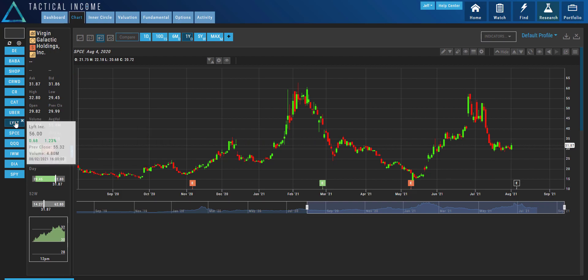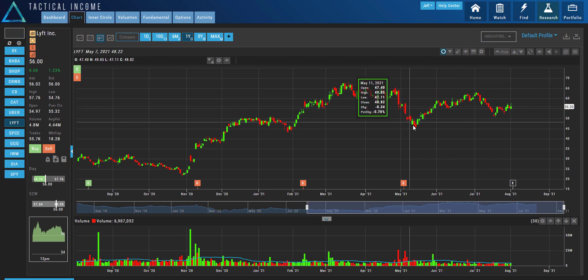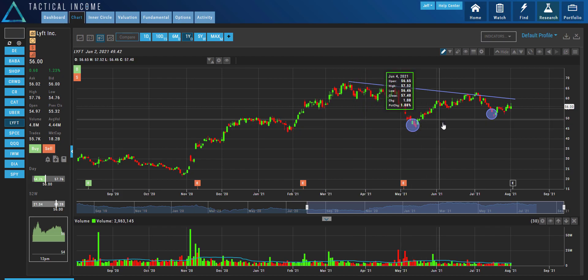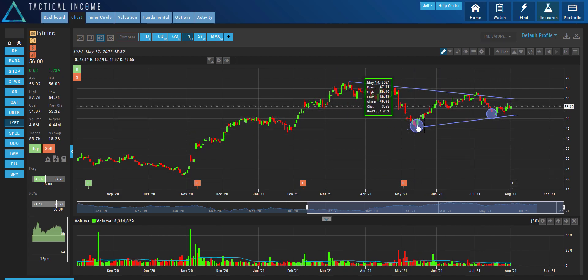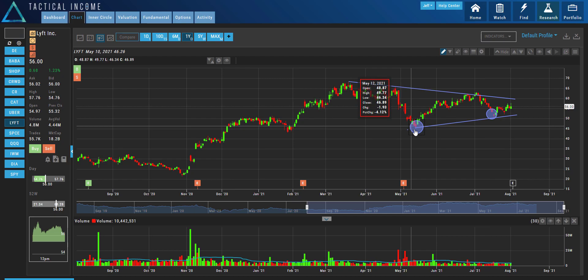Anyway, SPCE I find very interesting. Lyft is coming out with earnings, and I like the way these stocks are — I'm watching these stocks because I want to see how the economy is opening up, because ride sharing is one of those things. Are people going to start using Lyft and Uber? You would suspect they would after we're getting vaccinated. Lyft looks a lot better than Uber. You get higher lows here, and there's a descending little wedge. I draw terribly, but there's going to be a big move one way or the other. Lyft is going to move somewhere. You can see that it is kind of edging up. It looks to me like it could go higher. To take advantage of that, even with earnings, call spreads — you could buy call spreads.